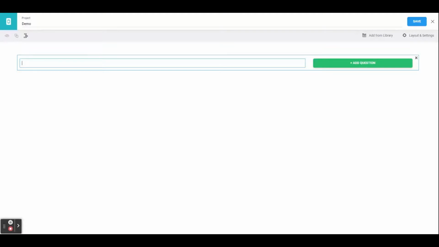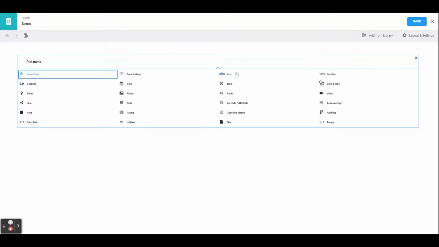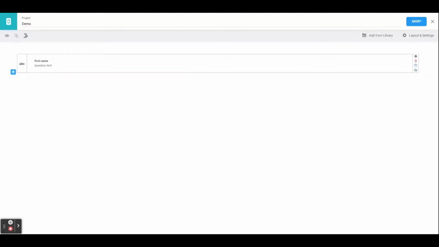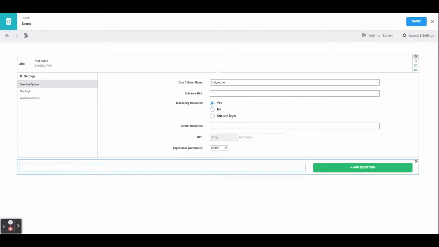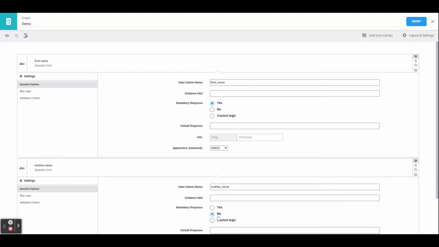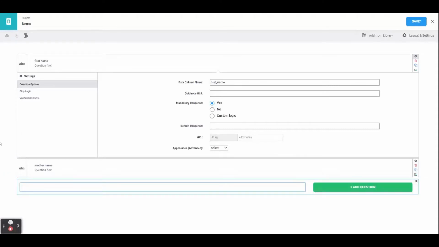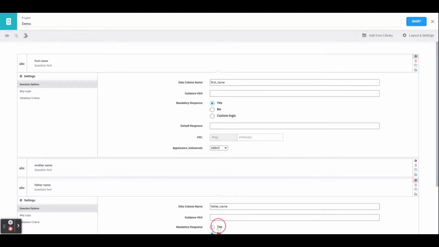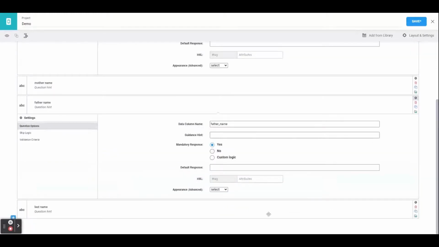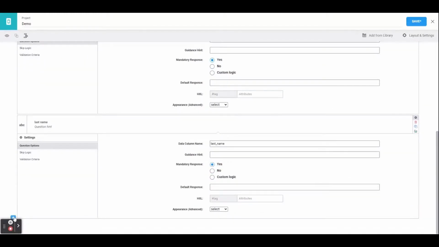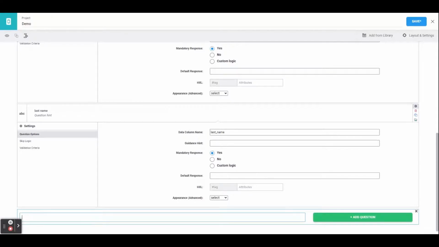First, we will start with the mandatory fields and make sure the first name and the other mandatory fields are mandatory. Then we are going to create the gender.